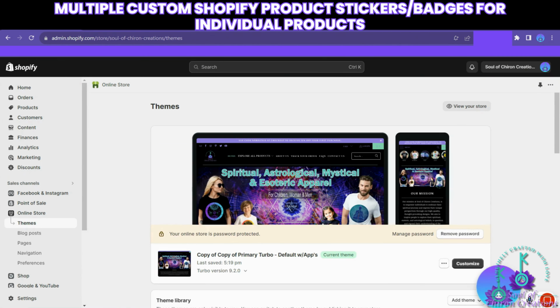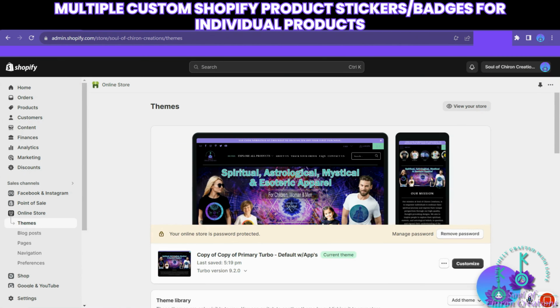I am going to reference the pages that I was able to find. So right here, if you look up here in the actual address bar, this is how I found how to get the one product badge. The author has a lot of good files that you can read up on and get useful information from.